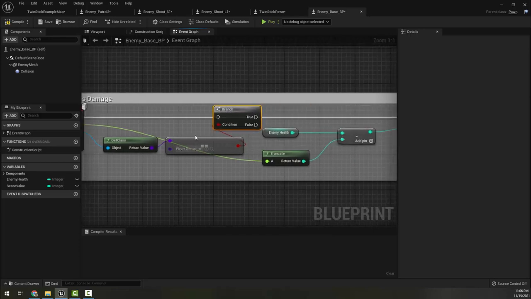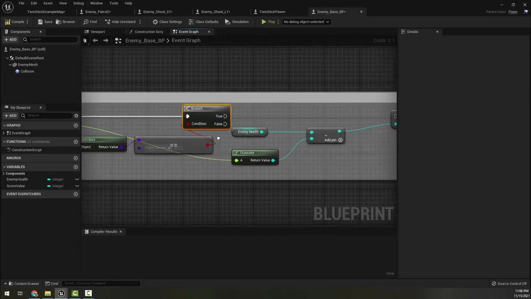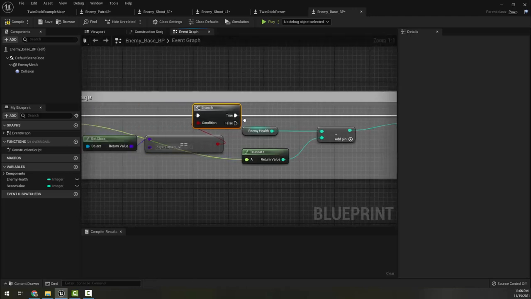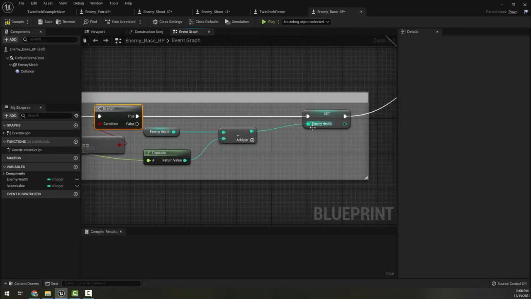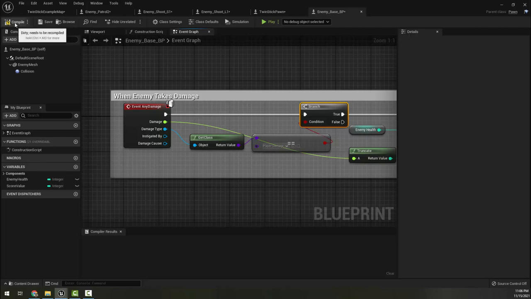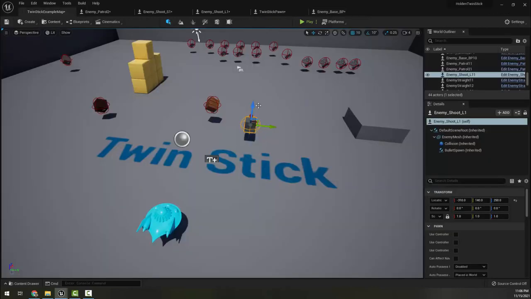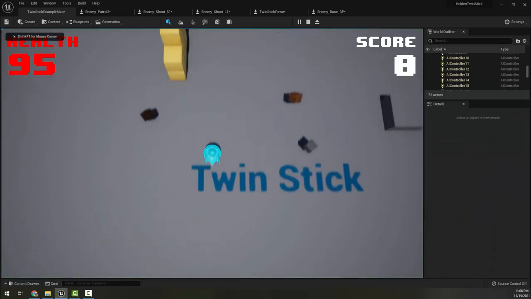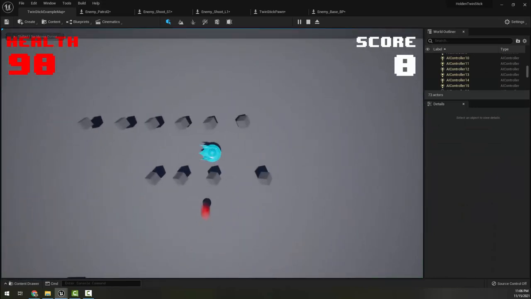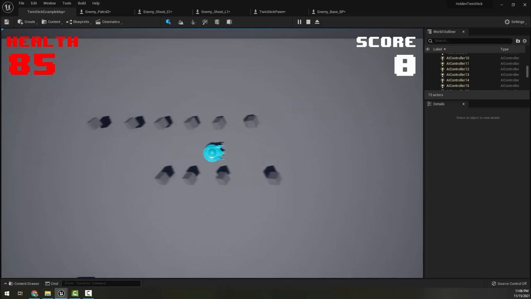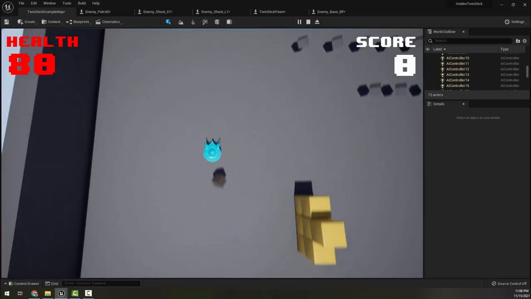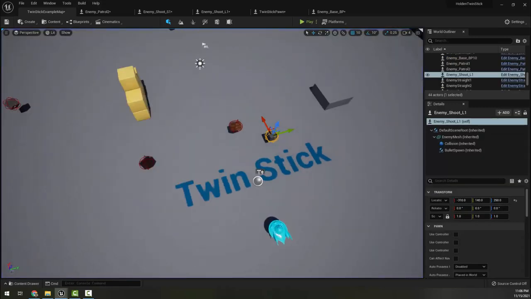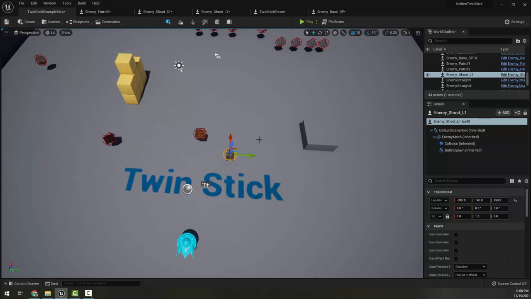This branch comes up into here. We're going to add it into here. And so now only if the damage that is hitting my enemy is from the player will it actually take health away. So I'm going to go ahead and compile. Now if I hit play, I still have this enemy that shoots at me, but if I hide up here in front, notice the bullets are still hitting this enemy, but they're not dealing damage to it. Which I guess does mean that we'd have to go back and change it so that those bullets don't collide with enemies, which is something we can change in another video. But at least they don't damage it now.